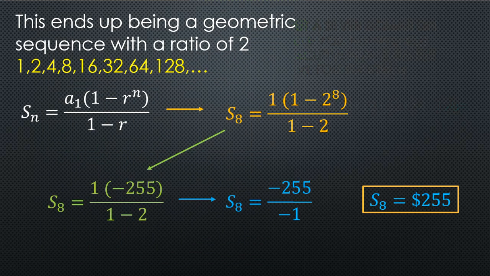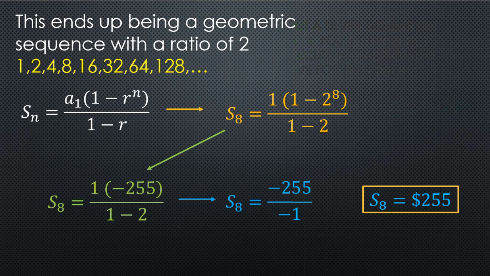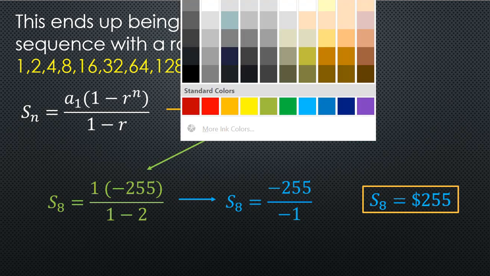Okay, so let's calculate the same problem, but using the classic formula that we would use for this type of problem. Obviously, in the last example, when we look at the pieces, it's easier just to add manually here with a calculator and not use a formula. But as you can see, if we did the whole chessboard, you might want to use the formula so you don't have to add all the pieces together. But in this case, let's use the formula for just the first 8 squares and see how that goes.